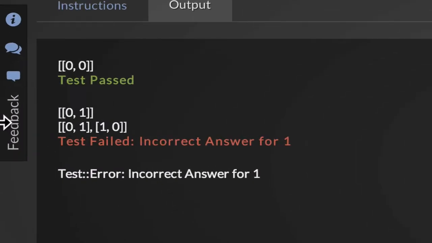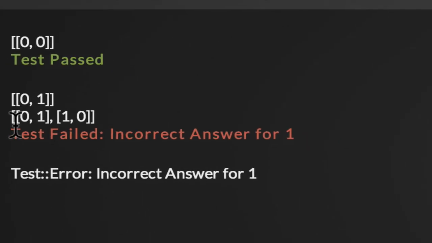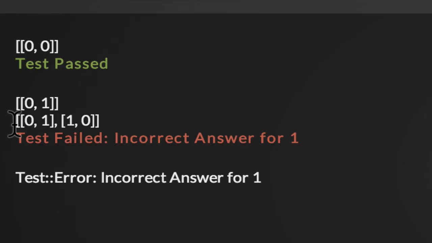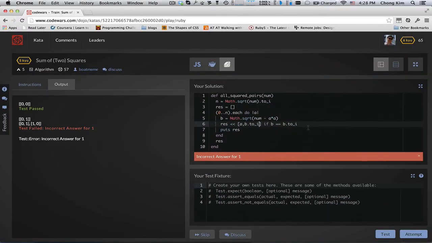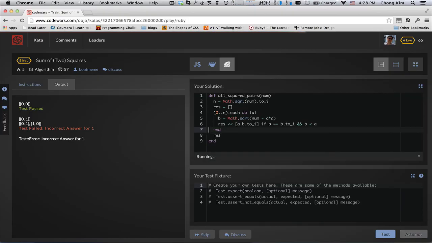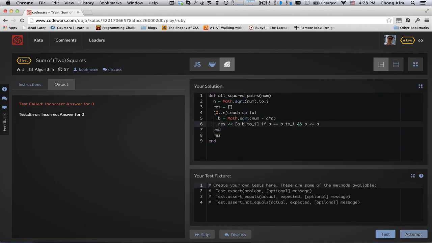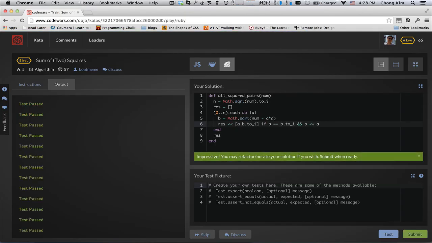We can see what the problem is right away because there's a duplicate, and we want to make sure that the duplicate doesn't happen. We can do that by making sure that b is always going to be less than a. So we include that as a test. And b is less than a. Okay, and we can get rid of this print statement and command enter. It's running. Okay, it didn't pass for 0, so let's put less than or equal to a. Okay, let's see. It passed, and we managed to pass the whole suite.